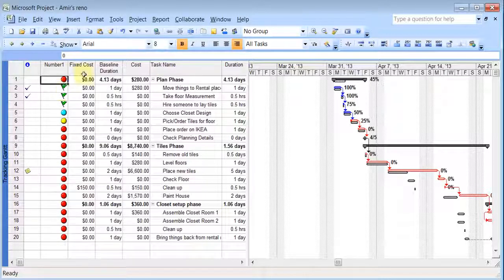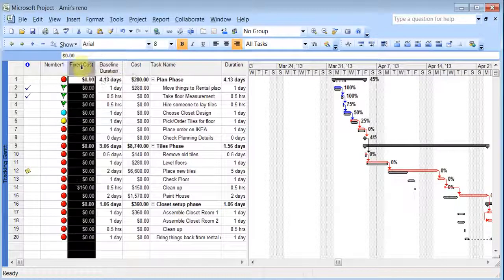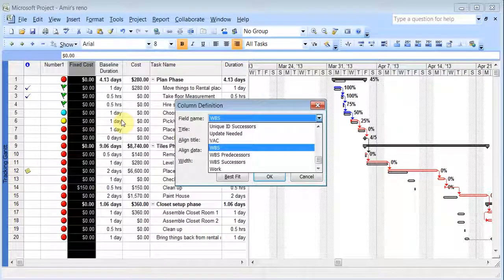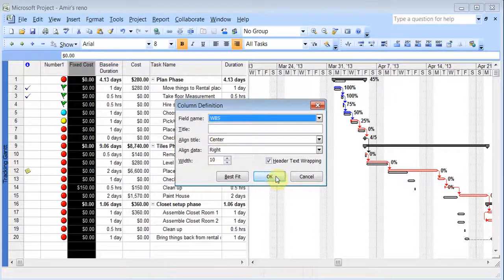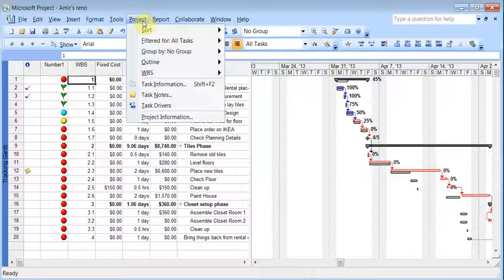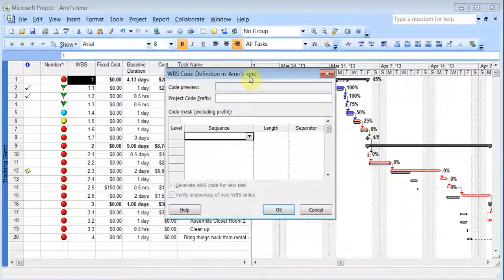Okay. There is also one more thing you can add to insert columns. You can look for something called WBS. Click OK. It's just a numbering system, 1.1, 1.12. So just list it like that. And you can even change the numbering to your liking by going to, I think it's under project, and then WBS, and you can define it to what you want it to be.